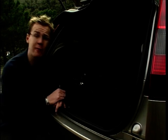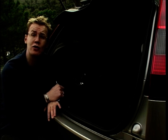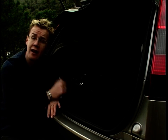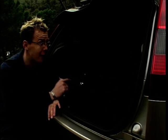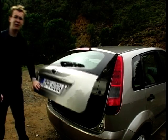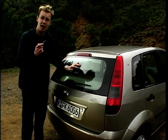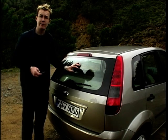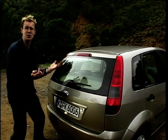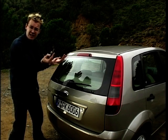Well, first off, in the boot there is more space than the previous model, and now the rear wheel arches don't intrude too much into the boot space. Now Ford do tell me that you can get a couple of bags of golf clubs in here, but as I don't play golf myself, I'm going to have to take their word for it. Now, one niggle that Ford haven't changed on this new car is the fact that even when it's unlocked, you can't get into the boot without the key or pressing the button inside. So not only will you need the strength of Goliath to hold your shopping, but also the dexterity of Kung Fu Master to press the little button on the back.